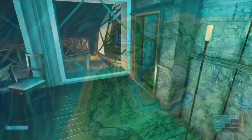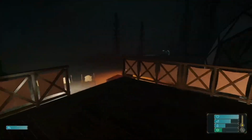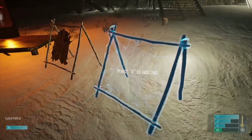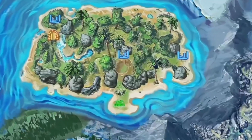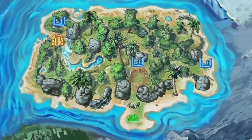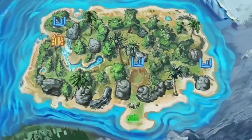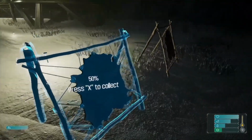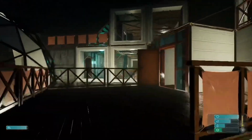But saying that, maybe when they say adding landmarks, maybe it means they've actually added the big rocks in the right place, the lakes and rivers are in the right place. I would definitely say now, looking at the biome in the top left, that looks more accurate to me, where I look at where the cave is and then look at that little stream that goes through the middle. On the old map, it didn't quite look right there, and on the new map, I feel like that's probably a bit more correct. Don't know, it's hard to tell, but I have a feeling they've put the detail in these maps a bit more accurate, so hopefully we'll be able to use the landmarks a little bit better to work out where we are. Anyway, that's the map updates, that's good.